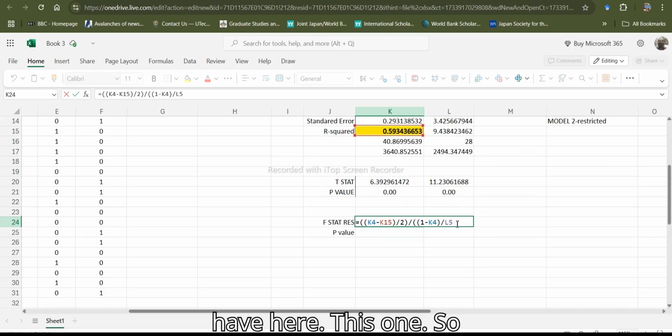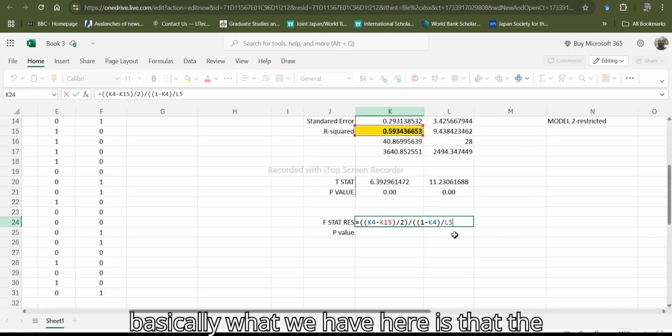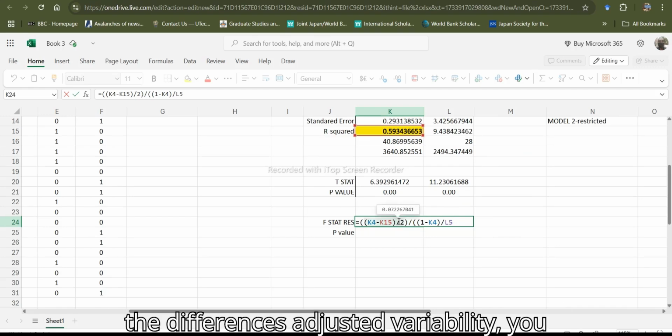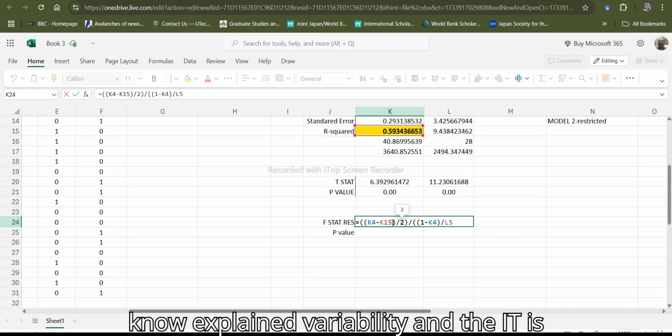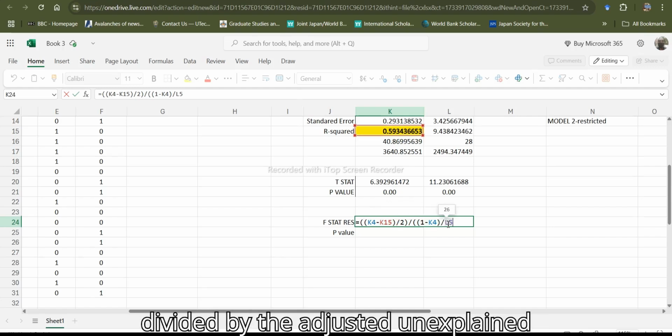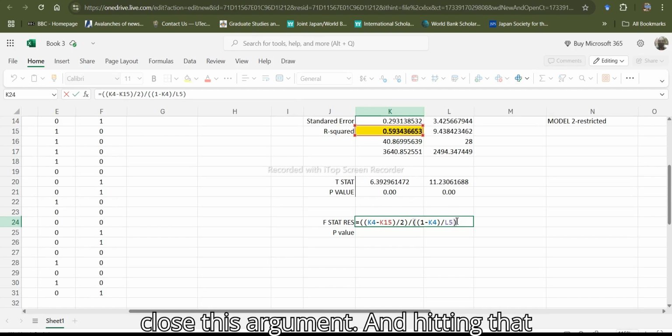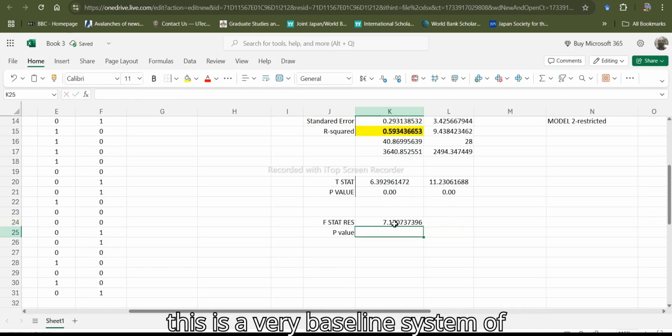Basically, the first portion is the adjusted explained variability, and it is divided by the adjusted unexplained variability. If you close this argument and hit enter, this is a very baseline way of getting the F-stat.